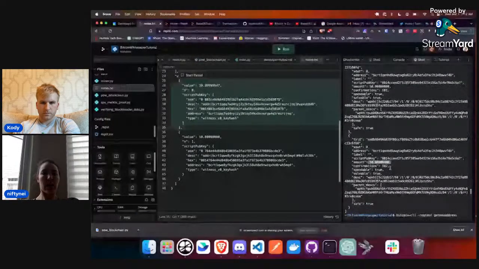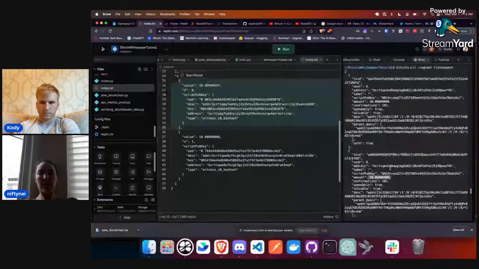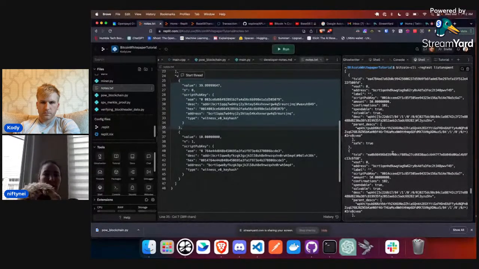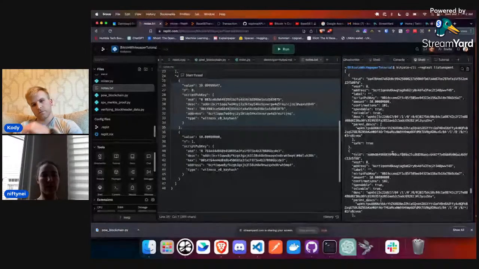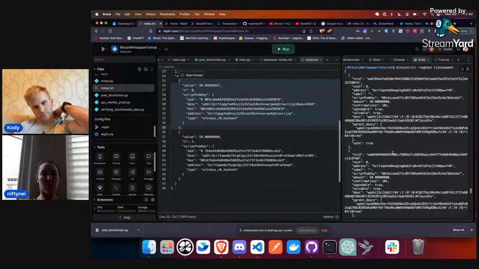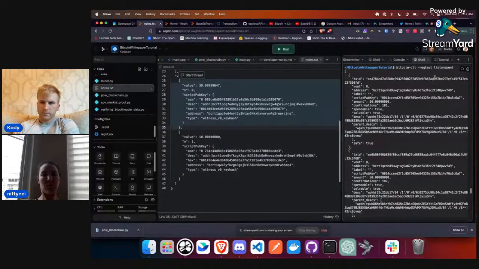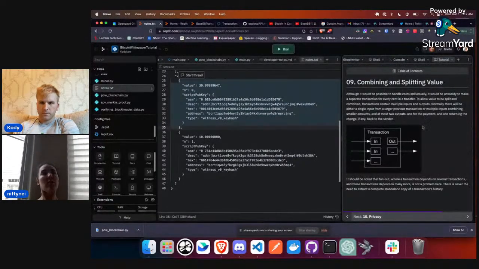I had a $50 bill. I needed to send 10 to my friends, so I made a new $10 bill for them. And then I had to send the rest of it as change back to myself as a new bill, I think. Which is kind of weird. So bills are one-time use objects, right? Once you put it in a transaction, you can't ever spend it again. The fact that you can't spend it again is the reason why you have to create a new one with your change in it, right? Because otherwise you could just subtract the value from the existing one. But with Bitcoin, once it's spent, it's gone forever.